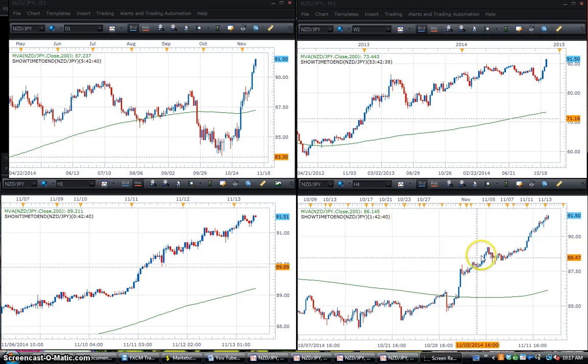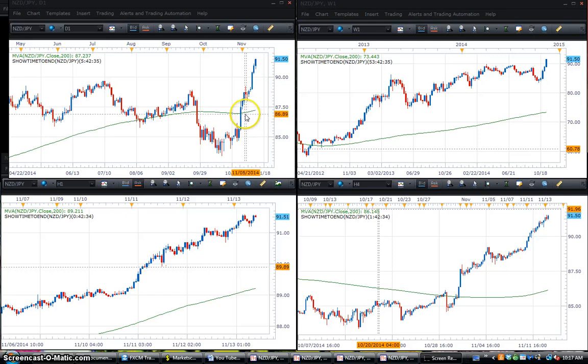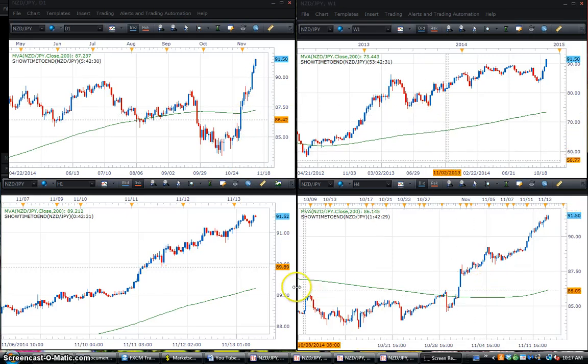We see the price building out higher highs and higher lows on all four charts. We see price is above the 200 period moving average, which is this green line on all the charts, and it is pulling away from the 200 period simple moving average. So this, in essence, is showing us that we have a very strong upward trend.